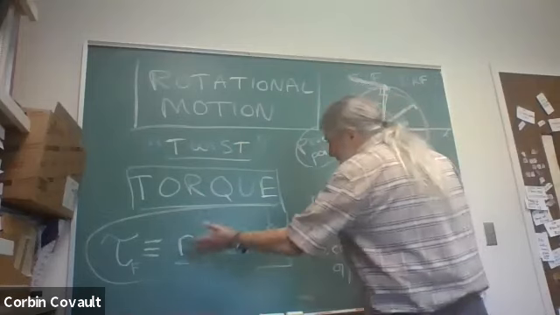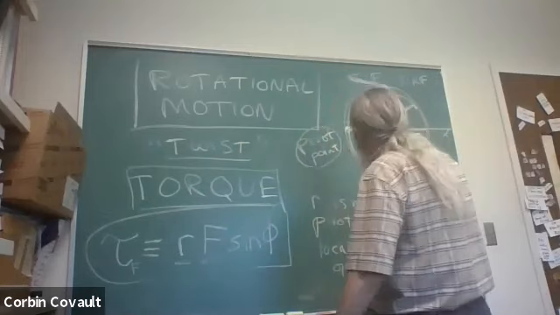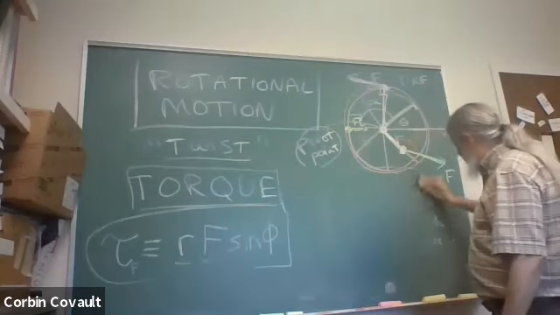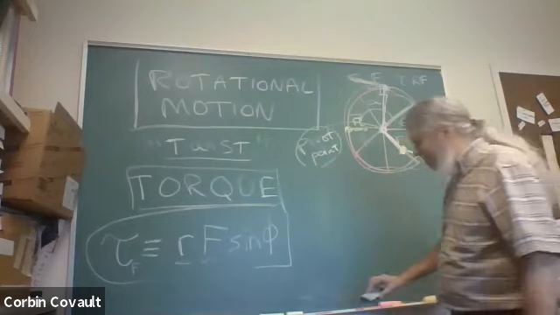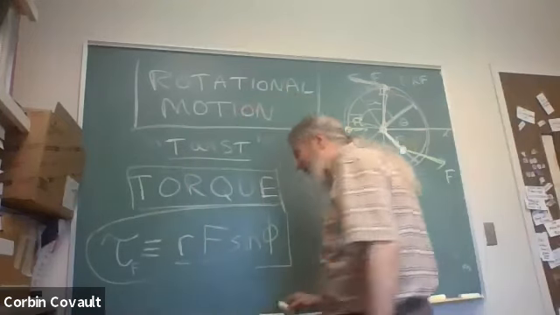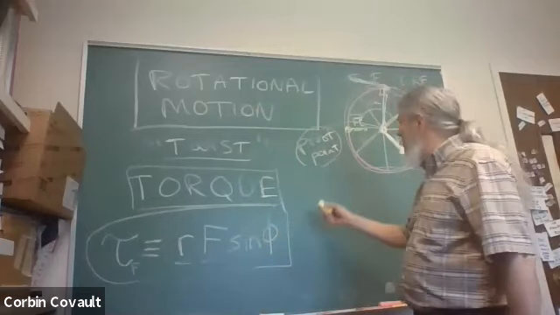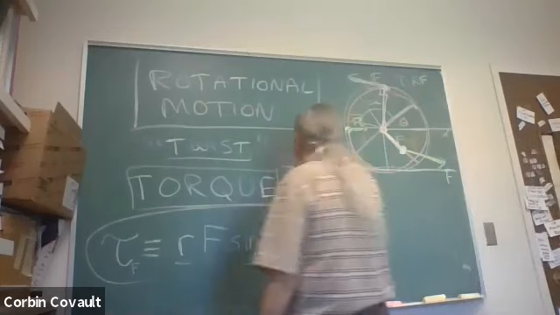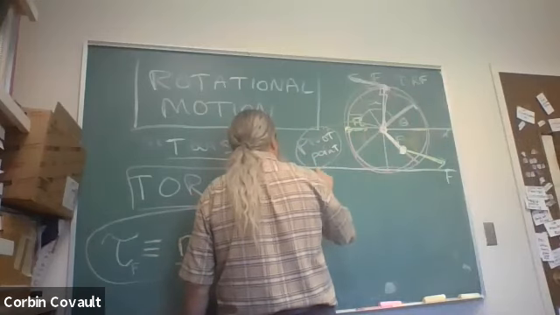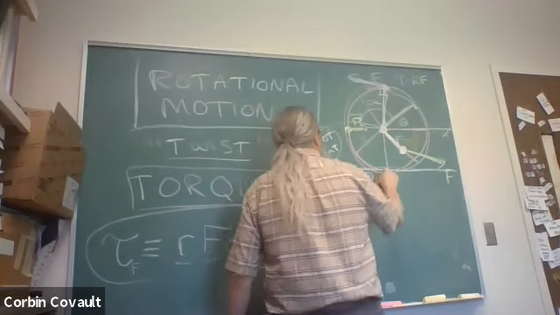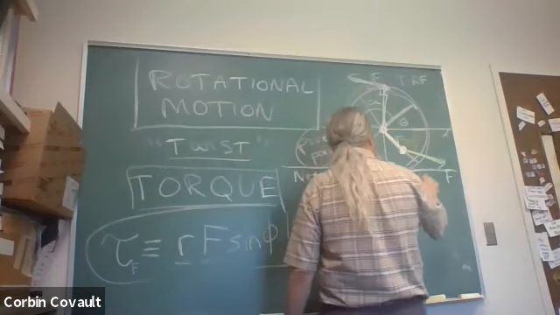But just because I have a definition of torque doesn't mean I know what to do with it. The question then is, what do I do with the torque? And the answer is that I can use this equation, this definition of torque, to actually do dynamics. So what do I mean by dynamics? I'm going to start with Newtonian dynamics. What do I mean by this?